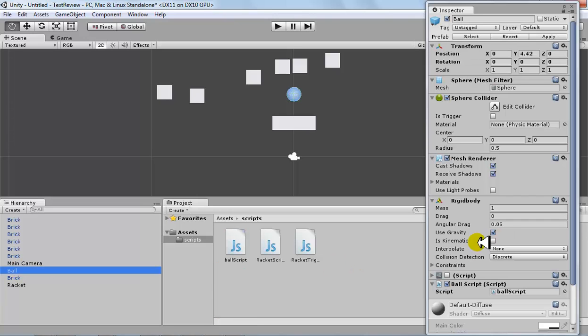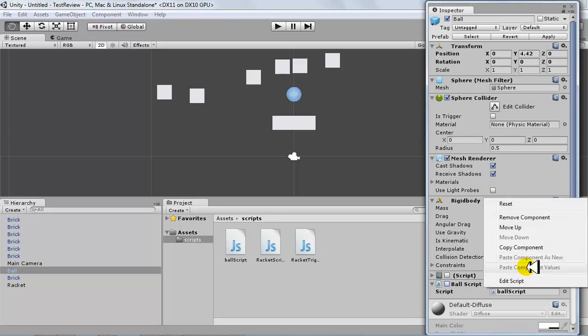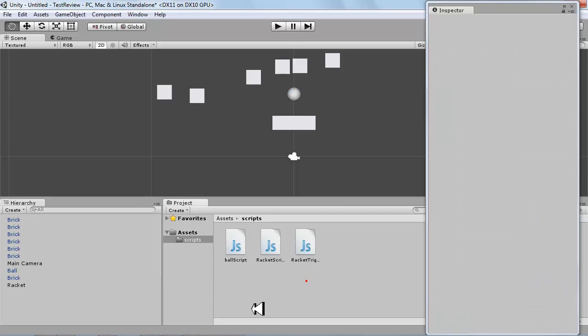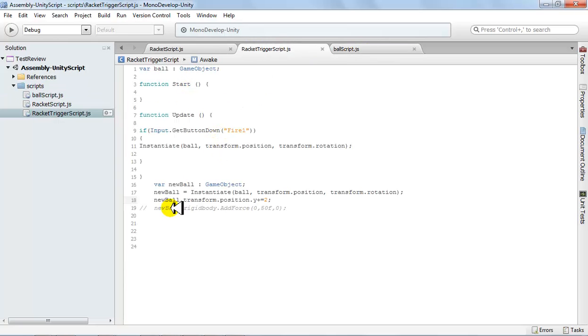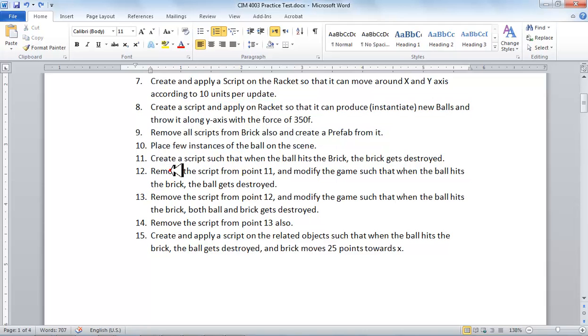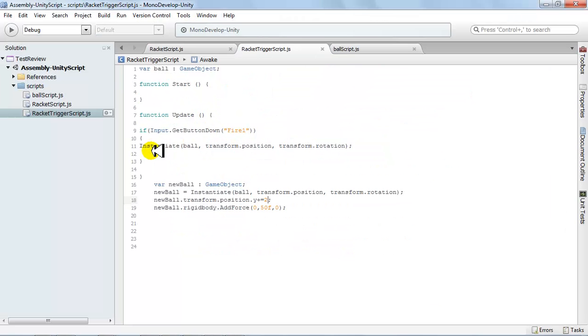Alright, so this is the other way of doing the same thing, so that you guys know. Since this is already happening there, I'm deleting or removing this ball script component right now from here, and I'm enabling that code back again because I need to keep things in one place. I'll just leave this for you if you want to have a look at it later on. I'll enable this code over here so that it throws. The third thing is the brick should get destroyed. So let's go back and create the script.